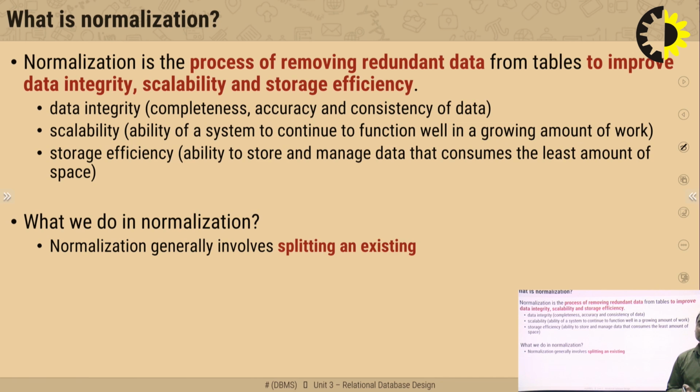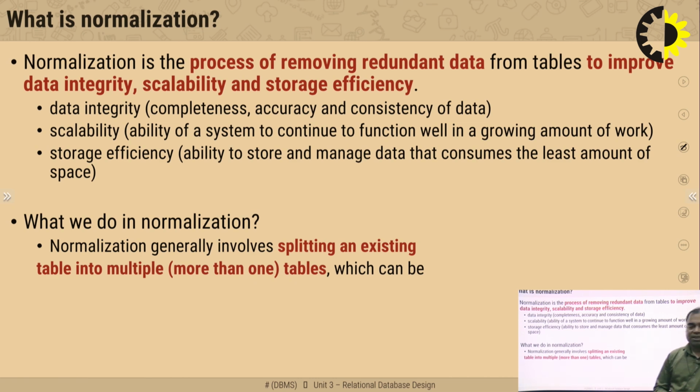It is to consume the least amount of space on your computer. We are always concerned with the space, the memory in a table. So this is what we can do only when we have a normalized form of data. So what do we do in normalization? First, normalization generally involves splitting the existing tables. Actually, in an RDBMS, Relational Database Management System, we have data in the form of tables, rows and columns, and we just split those rows and columns to normalize the data. So with the help of this splitting, we can have normalized data.